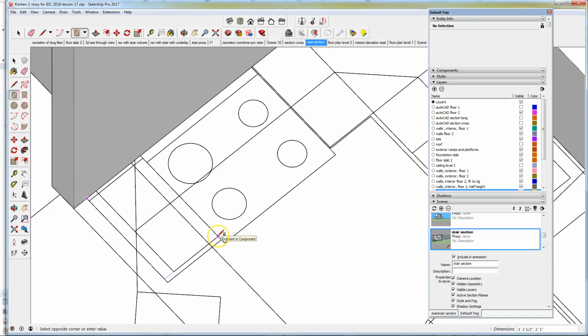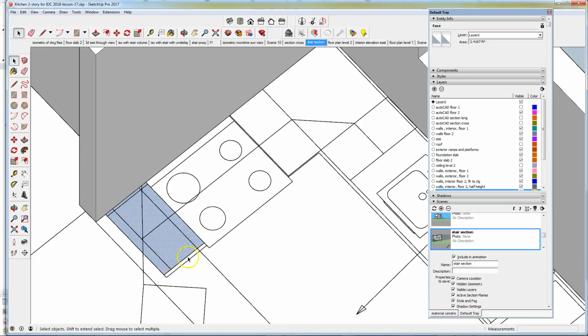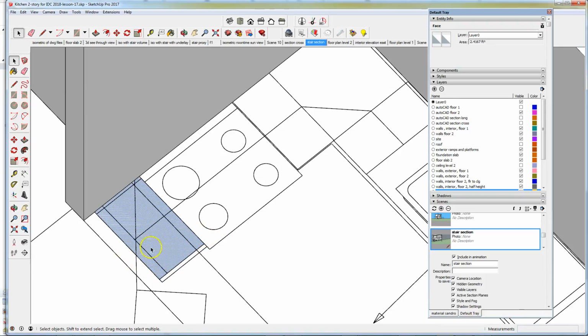So here's a rectangle representing the cabinets here. Actually, it has something of an overhang as well to the left. So okay, there's a 12-inch cabinet that we want to create.